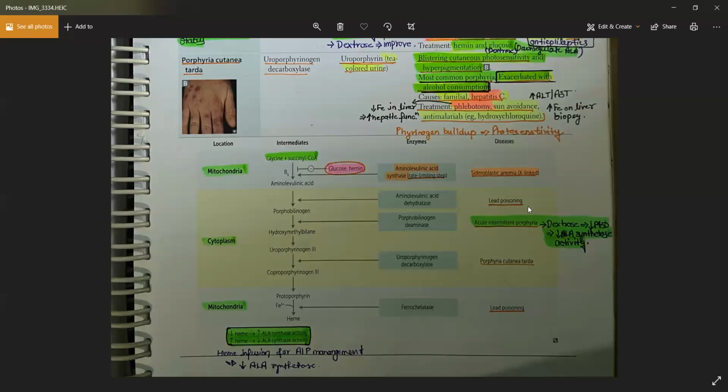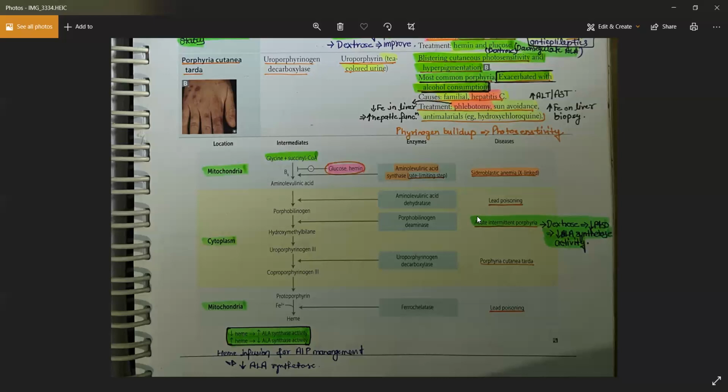As the name suggests, it will be episodic acute symptoms of the porphyria. It is due to a deficiency of porphobilinogen deaminase, so you will have a high level of porphobilinogen and a low level of uroporphyrin 3. Along with that, you will have a high level of aminolevulinic acid. Because heme synthesis is now inhibited, the ALA synthetase activity will be increased. As a result, you'll have more ALA, which is aminolevulinic acid, and this acid causes all the symptoms of acute intermittent porphyria, right?